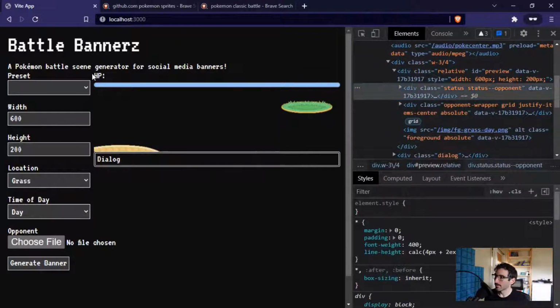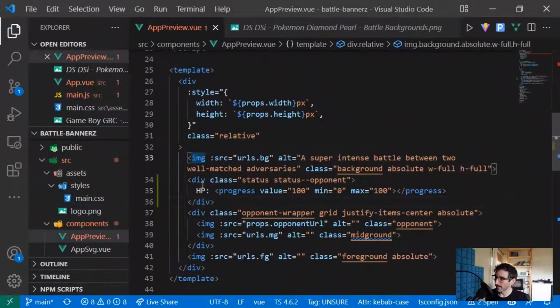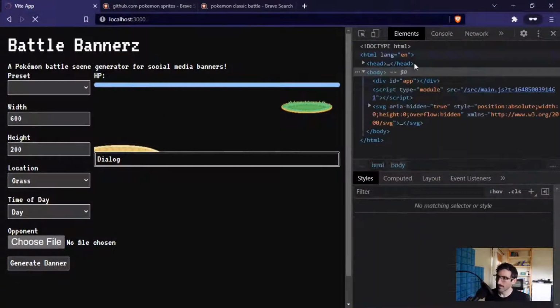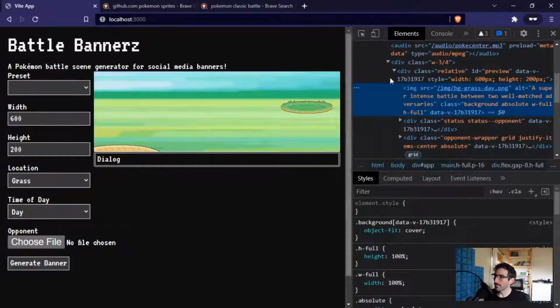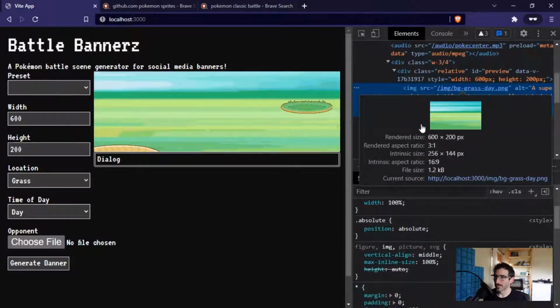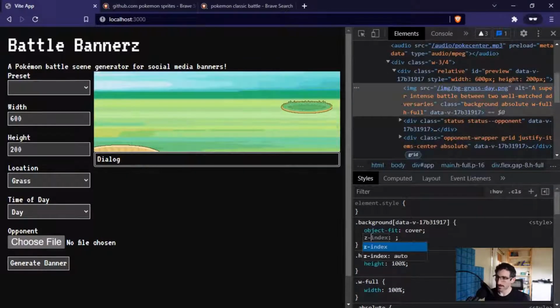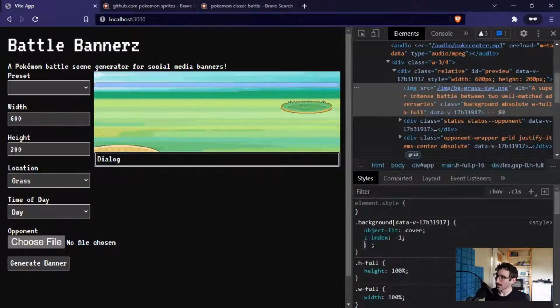There it is. Just can't see it because the image is over it, of course, because that's the background image, which is interesting because that should actually sit on top of it. But I think because the background image is absolute positioned, yep, and the thing on top of it, okay, so this background image may need like a z index of -1. That way it's always as far back as it can be. Okay, I like that approach.